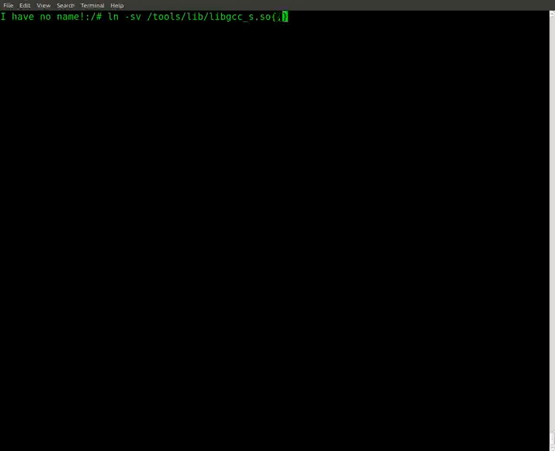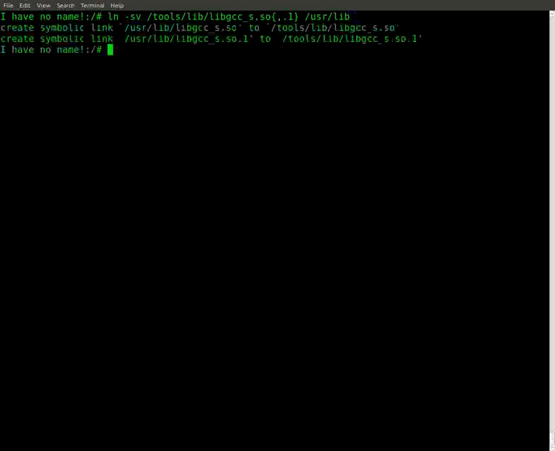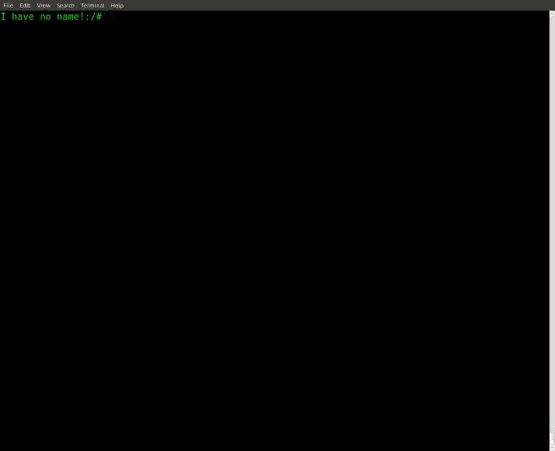So not only do you not have to actually type it all out when you hit the tab key, but you actually know that what you're trying to link to is actually there. So you know you're in the right spot for that. Okay. So we say link bash to bin/sh. That's it.